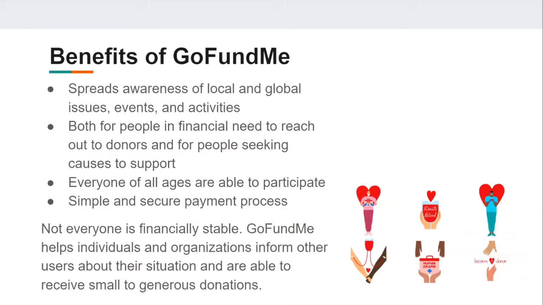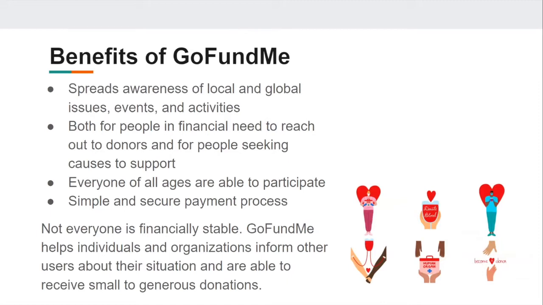So why use GoFundMe? What are some of the benefits? GoFundMe spreads awareness of local and global importance, as well as events and activities. It also helps people in financial need reach out to donors, and it allows people to find causes to support.